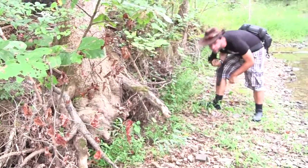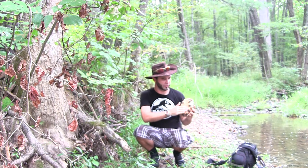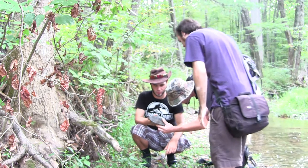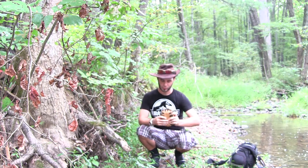I found another one — oh, this one's been marked. This is a study animal. This animal's part of a research study. It's got two shell notches in it. It looks like a female — little tail and this is very flat, not at all concave, so we have a female here. It's been notched three different times at least in the shell. There's a drill hole here, a drill hole here, and a drill hole here. That's often a method scientists will use to track turtles and their movements. It really doesn't cause the turtle a lot of harm — they bleed a little bit, but they really don't feel a lot of pain from that activity. They're really striving to get some sort of protection on these animals; they're not quite sure on population numbers and other information about them. So it's important that we find out how well they're doing out here, because they may really merit some protection.